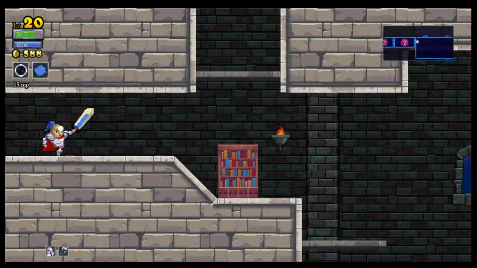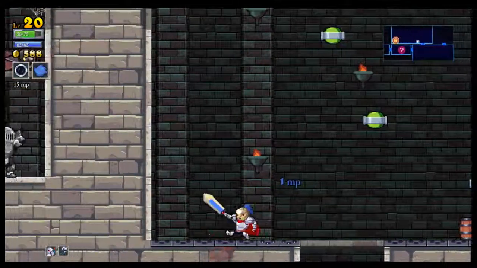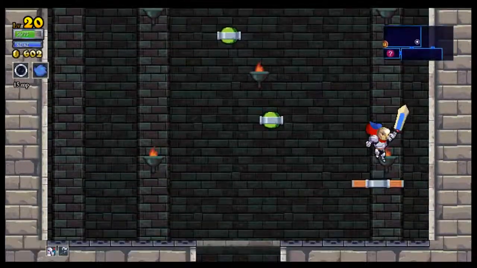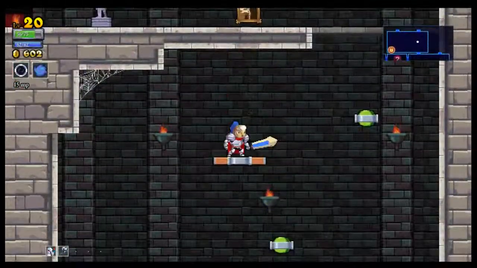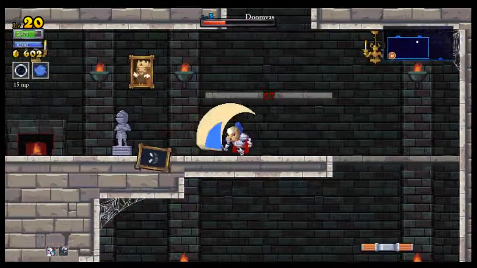I really wish I could just commit suicide in a way that didn't cause me to take damage, because this is probably going to result in us losing almost all of our gold in the long run, unless this is a 100% successful run that allows us to escape the castle. Oop. Oh, that was close.